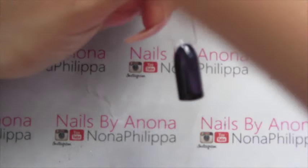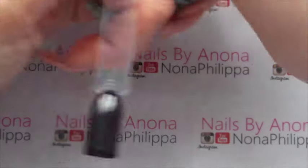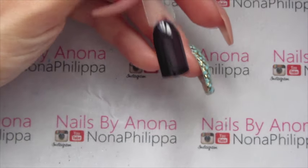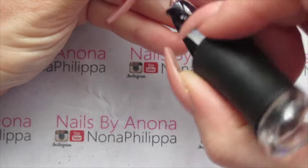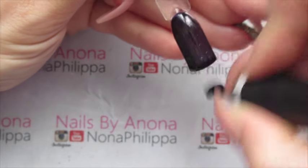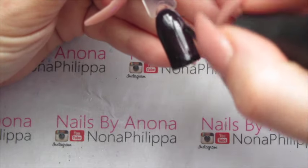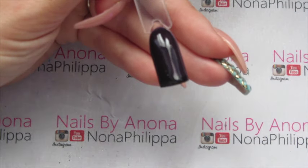Okay, so we'll do it how Sarah R did it first of all, with Madame Glam No Wipe Top Coat. This is the one that you can get from America, and I think it's about $20, something like that. I'm just going to do a really thin layer of top coat over the entire nail, making sure to cap the free edge, and then I'm going to cure that in my lamp.